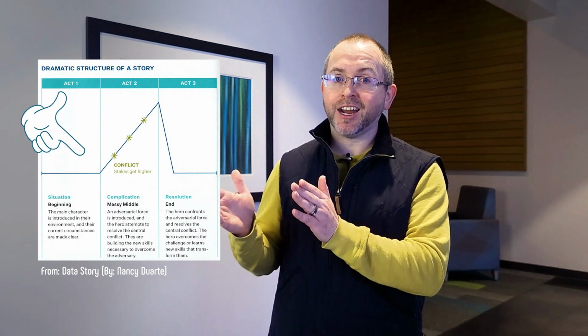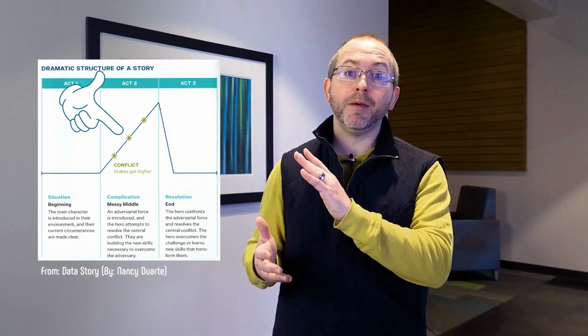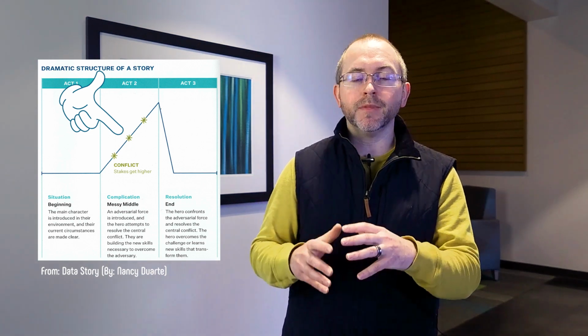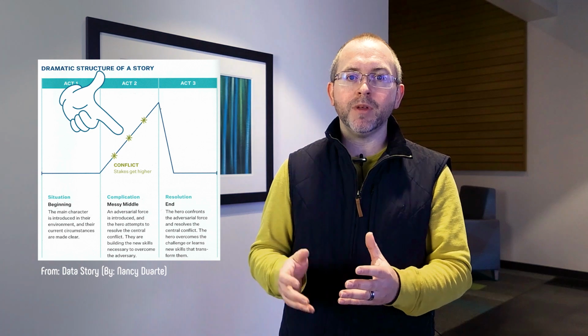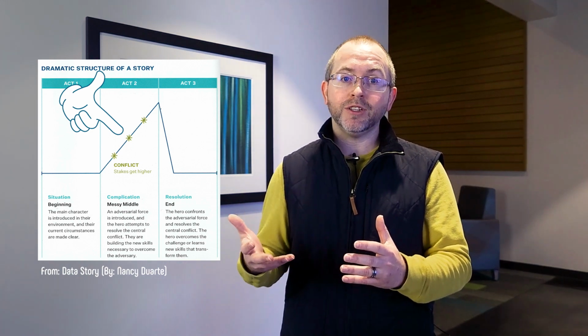So that when we get to Act 2, the complication or the climax, we can begin to establish: this is the problem, this is what we need to overcome, this is what's at stake, and these are the things that we need to do. We want to express clear direction and a call to action in what we call the messy middle, or the complication in the middle.